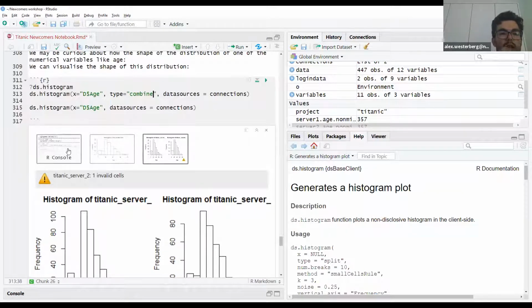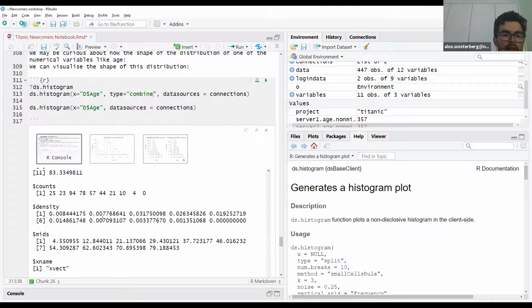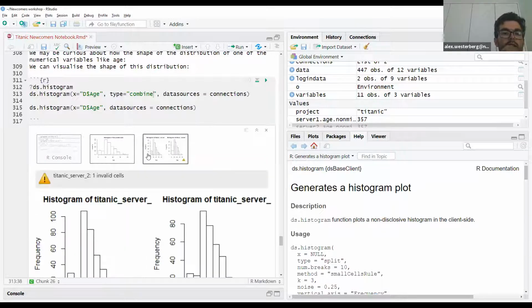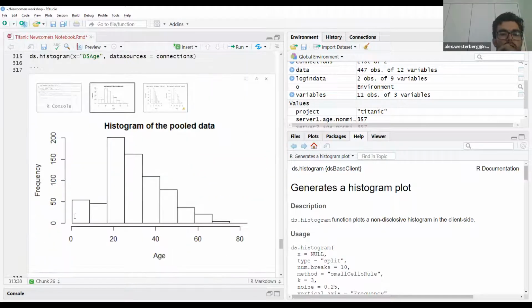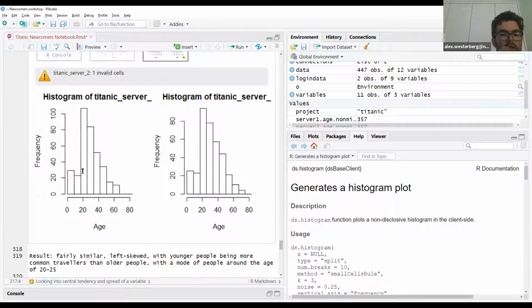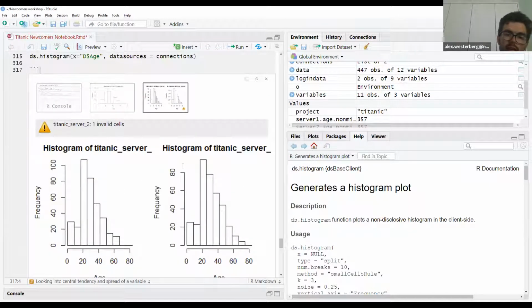So in an RMarkdown results, you can actually view the printout in raw form, but you can also see the plots in different tabs along here. So the first one was combined. So that's interesting. A lack of children generally, but then a strong skew towards the younger age brackets, like people in their 20s. And there is also the option of looking at them separately, and there doesn't look to be too much difference here. Slight difference in accounts, I suppose.